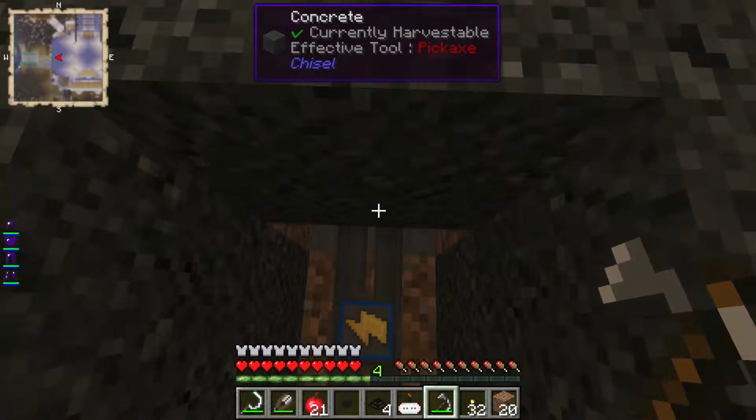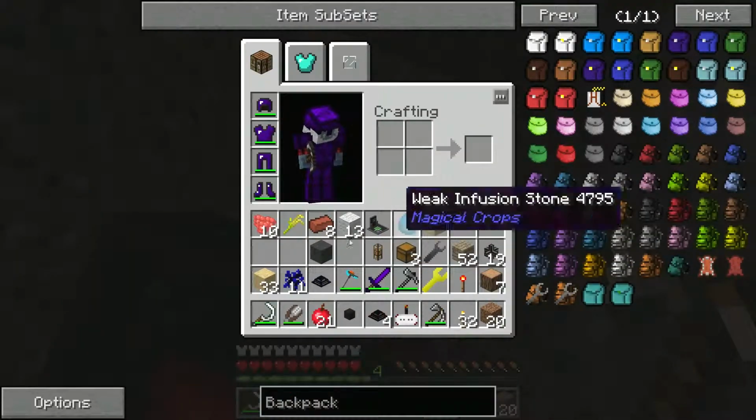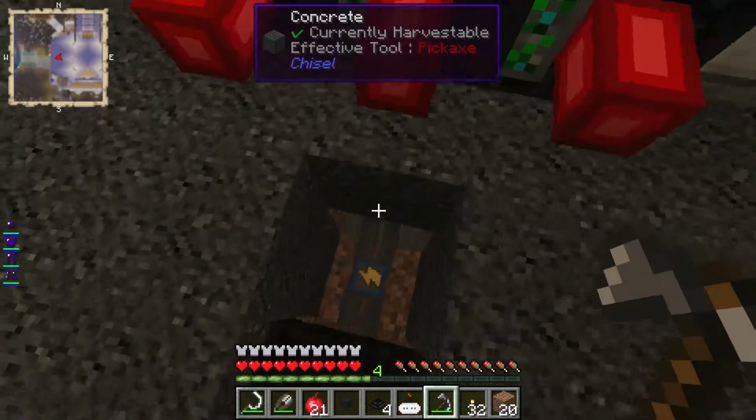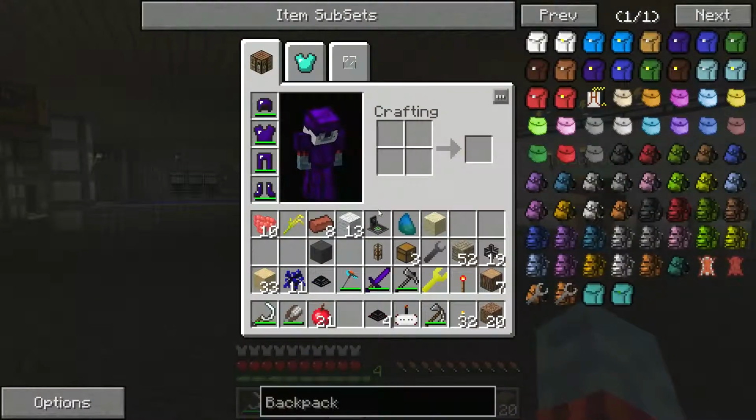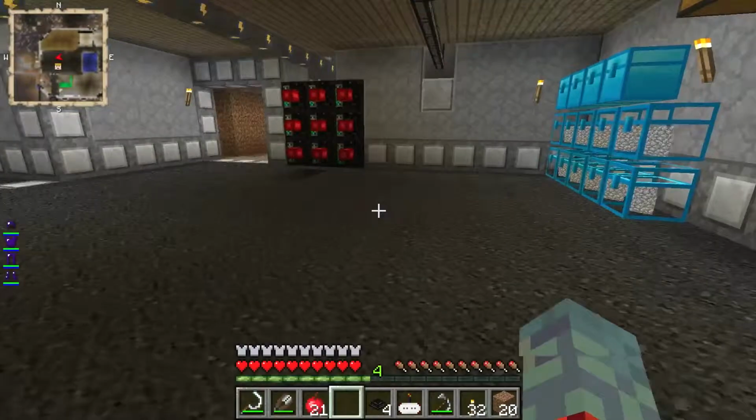Okay, crap. Nothing. Have you broken nothing? Nothing. I haven't done anything. I've done nothing. You can't prove anything. Right.